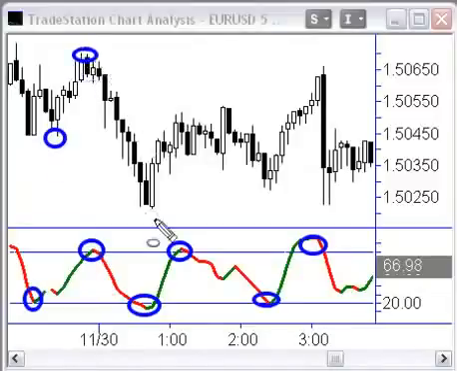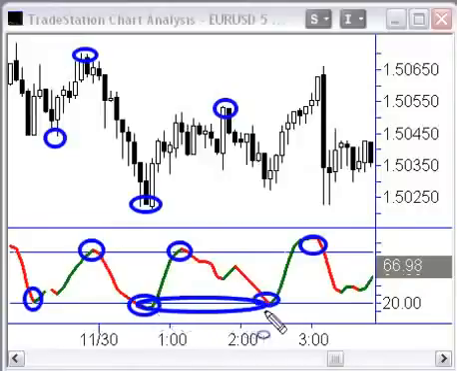Here, that's our high. Here, that's our low. Now this one's a little trickier because this high is a little higher than that high. So actually the high we would use is this one, because it is a higher high while the oscillator hit 20 and before it came back down to 20. So in other words, you're looking for the highest high in price while the oscillator is between cycle lows.